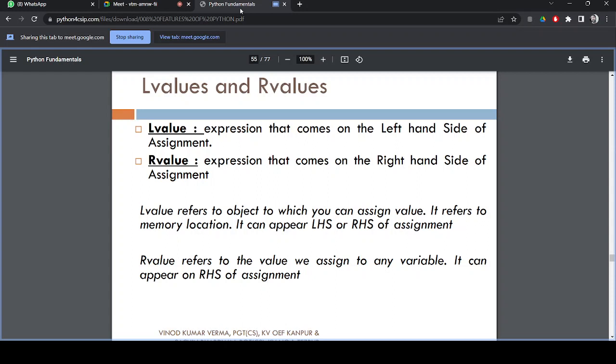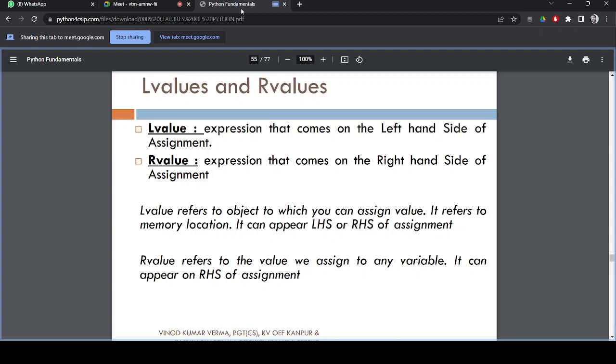Now, you have to understand the concept of L value and R values. These are all very important fundamentals of a programming language. An expression that comes on the left hand side of the assignment is called an L value. If you take any assignment statement, the assignment operator is in the middle. There is something on the left side of the operator and something on the right side. Whatever is available on the left side is the L value, and whatever is on the right side is called the R value.